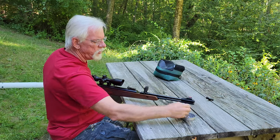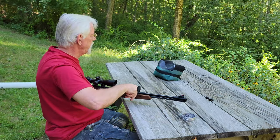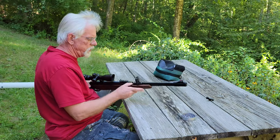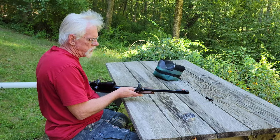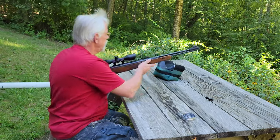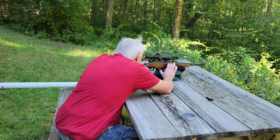I really like this little rifle. I think it's going to turn out to be quite a performer. Because of its fixed barrel and its pretty nice trigger — it's got a T05 trigger, which is one of RWS's, or Diana's, better triggers — so we're going to shoot at the left target first and see where we go.